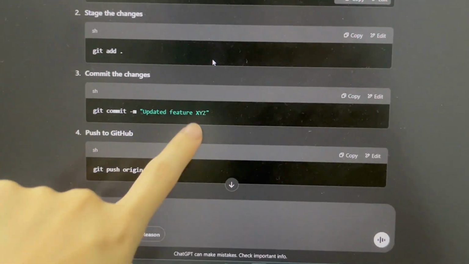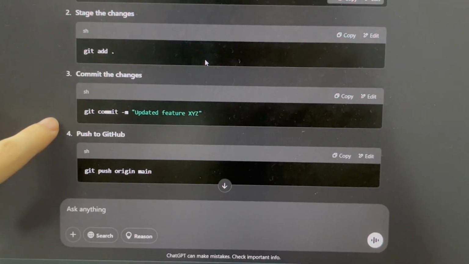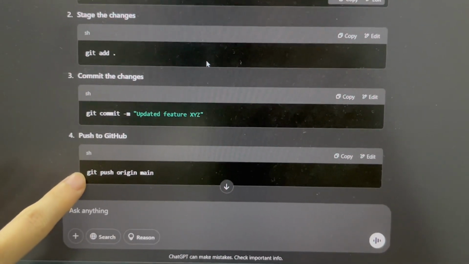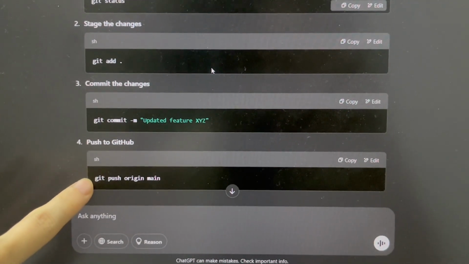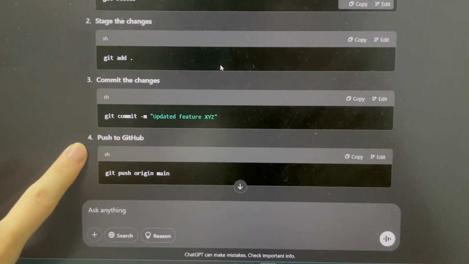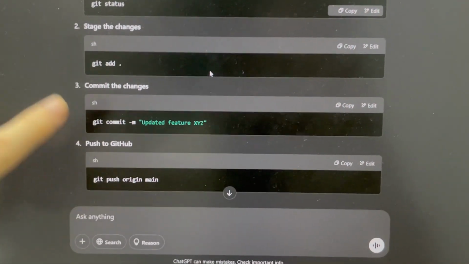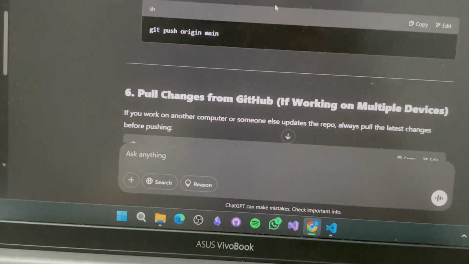Then I put a message here with what I committed, and then push the latest file to that repository. So these are the three commands I constantly use.